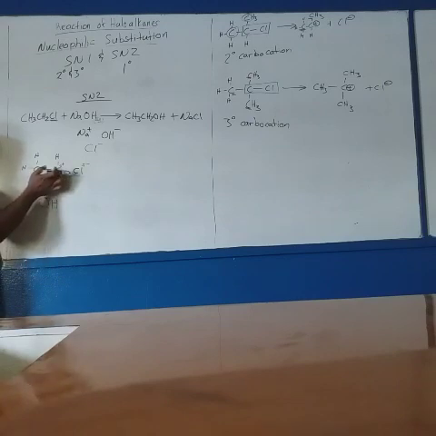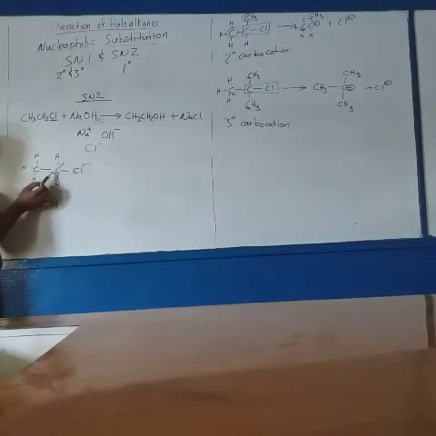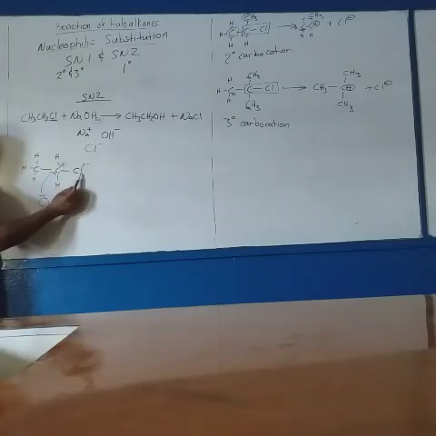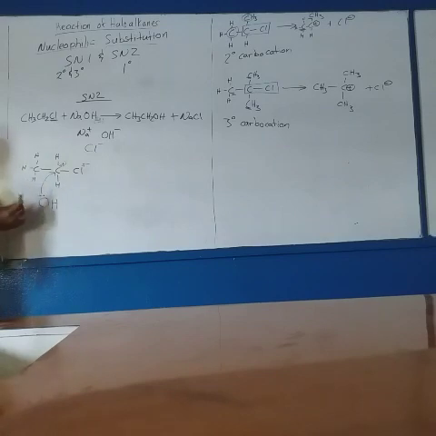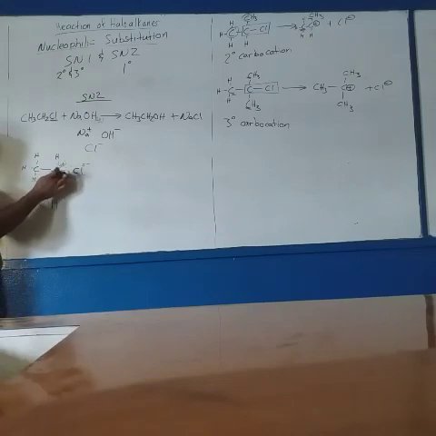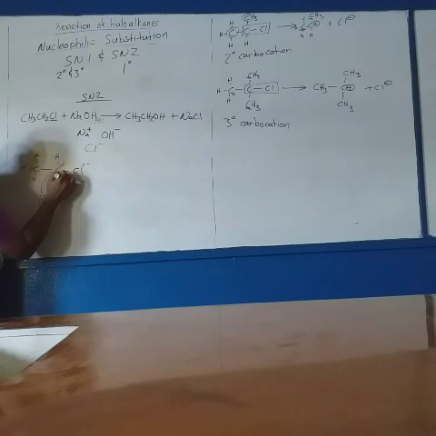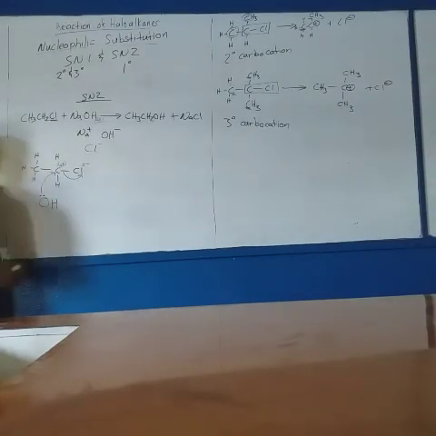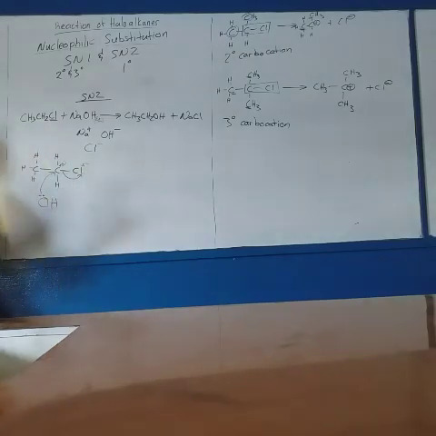When a nucleophile attacks the carbon atom bearing the halogen, remember that nucleophiles attack positive centers. The reason why this carbon is slightly positive is because it is forming a direct bond with chlorine, and the chlorine is pulling the electrons from it. So you must ensure that when you're doing the nucleophilic attack, you are attacking the carbon atom that is directly attached to the halogen. Once you attack the carbon with the halogen attached, your halogen will come off. So the bond between the carbon atom and the halogen will break heterolytically. Remember, once you have a polar bond, it will break heterolytically.